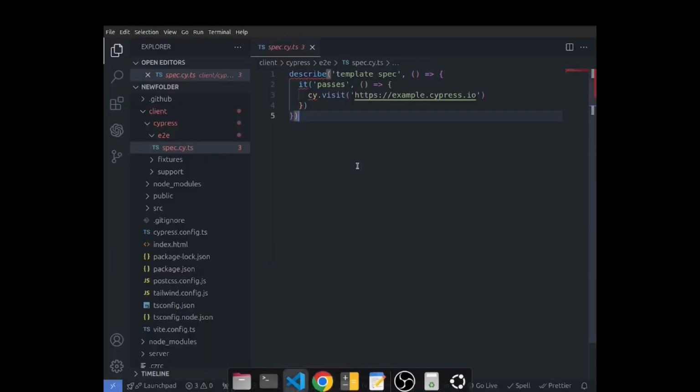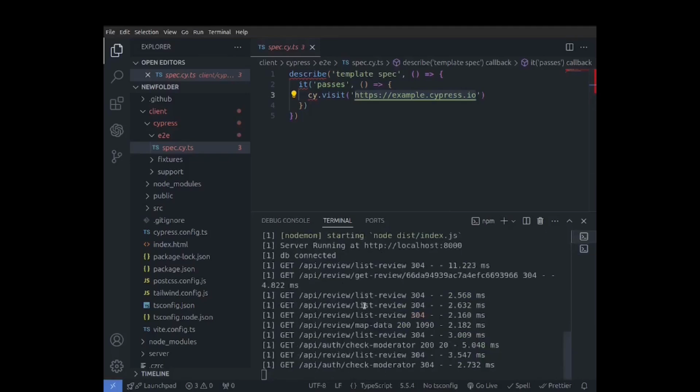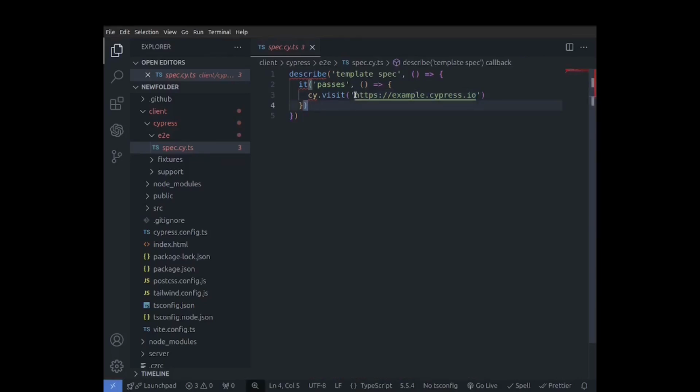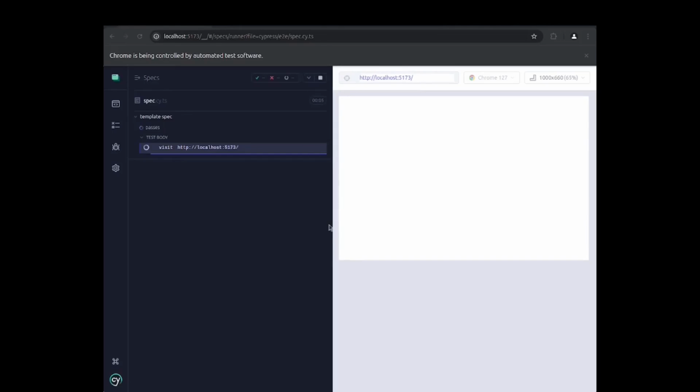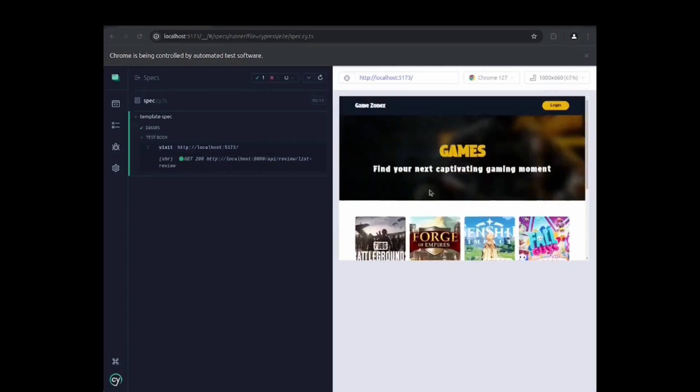If I change the URL to our URL, you can see that it will go and check our URL. Let's replace it with this one and go to the browser, and as you can see, it goes to our page and shows that the test has passed.